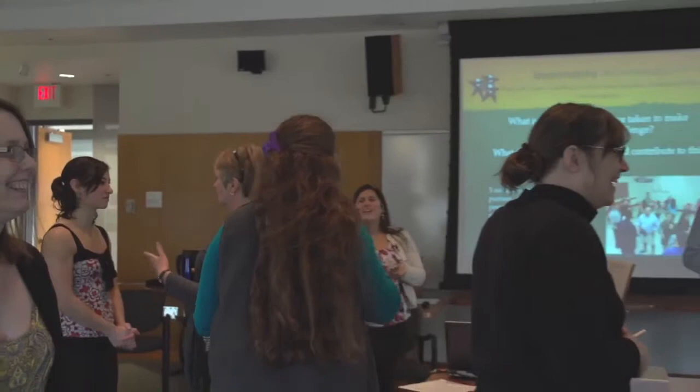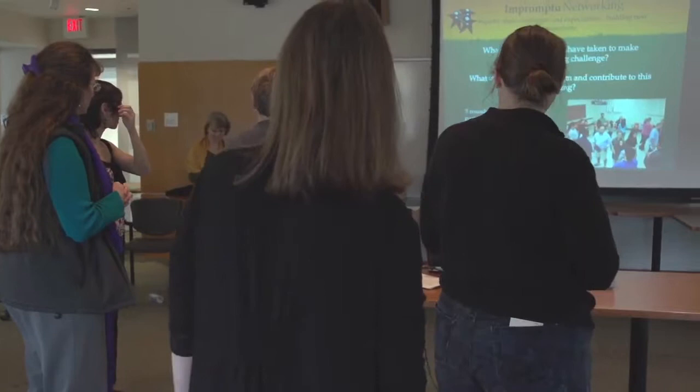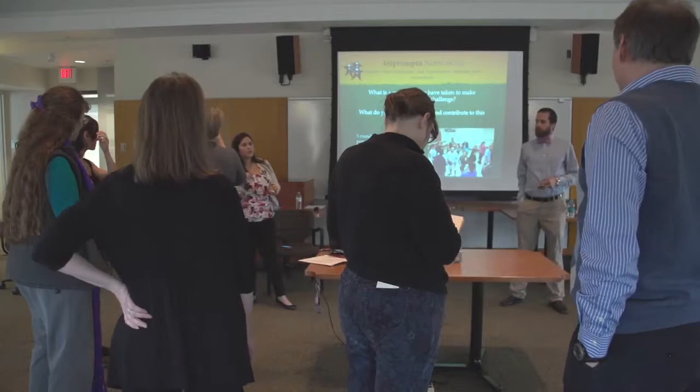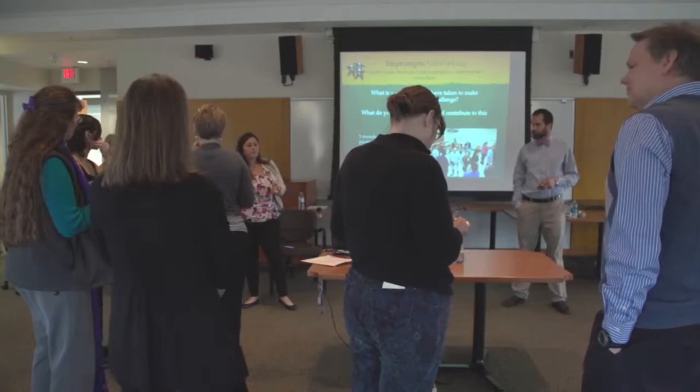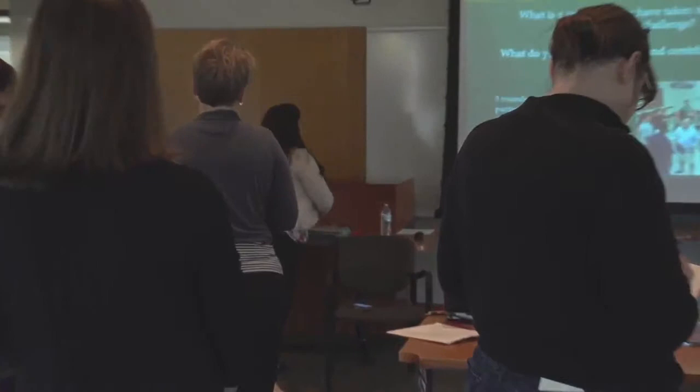So how did that feel? I know that we kind of had to do it really fast, but that's something that you can do in a classroom setting. So typically we do three rounds of this, and this is a rapid version, so you would spend more time with each person, and then also you'd have a debriefing period to find out common themes and stuff. But we're going to make this pretty fast, so we're not going to do our third round. We're going to go straight to our next activity, which is 1-2-4-all, and Joe is going to be leading that.